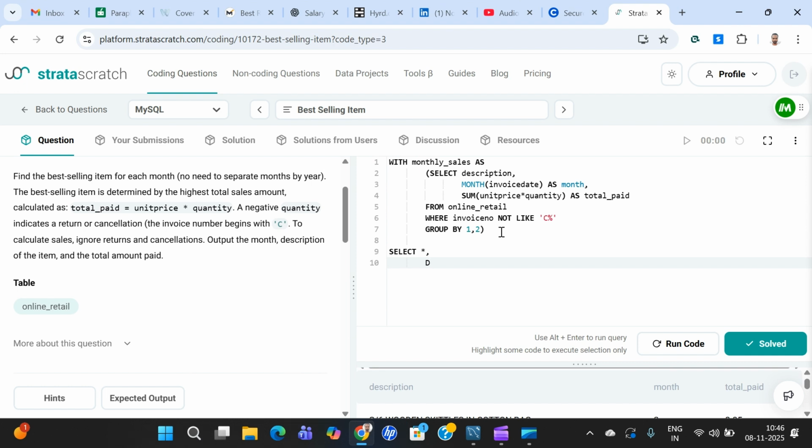Let's say a total amount paid of 100 is the maximum, so it is assigned 1. Then the other two have the same total amount paid, like 90, so both get 2, but the next product with a total amount paid like 84 will not be assigned 3, it will be assigned 4 because its position is 4. We don't want that.